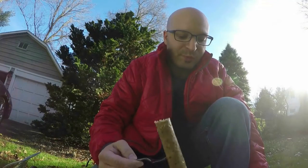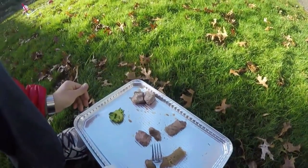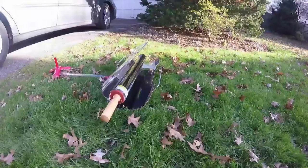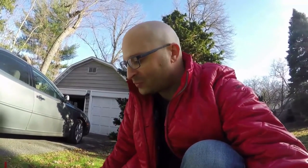Wow, this thing really worked. Pretty freaking sick. Wow, it took a little bit longer than we thought, but it worked good. That's because we had to learn how to reposition it, how to figure it out. It was pretty good. I'm impressed. It was pretty much just set it up and forget it, walk away, come back. It was like 25 minutes once we got it positioned right. Pretty cool. Now the hard part, we have to clean it.